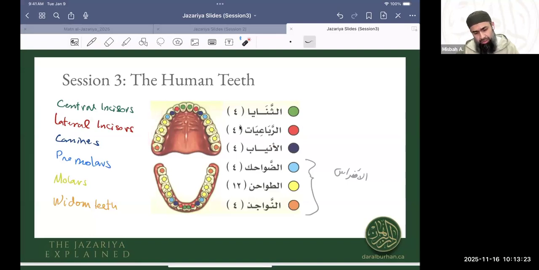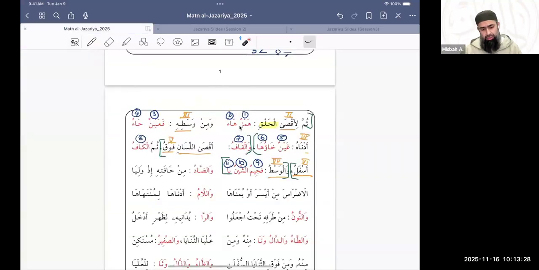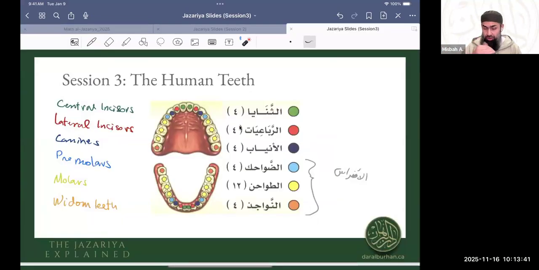Okay, the tongue is going to be right here. And he says, min aysara. Aysar means left, from the left side. Aw yumnaha, or from the right. So you could have dad produced by using the left side of your tongue, or the right side, the area that is lined with the upper premolars and molars together, that area.